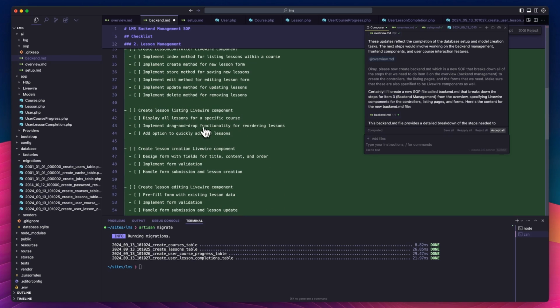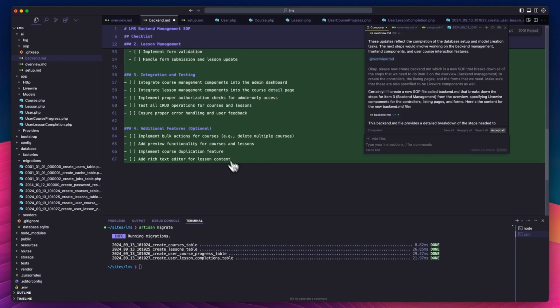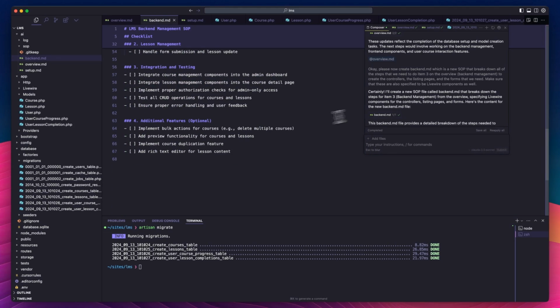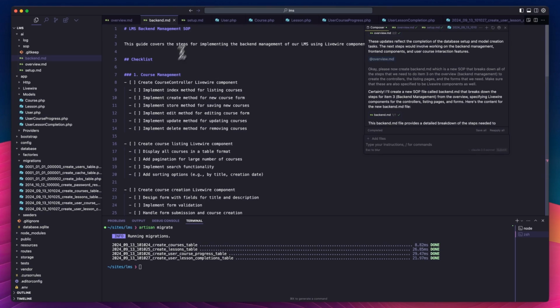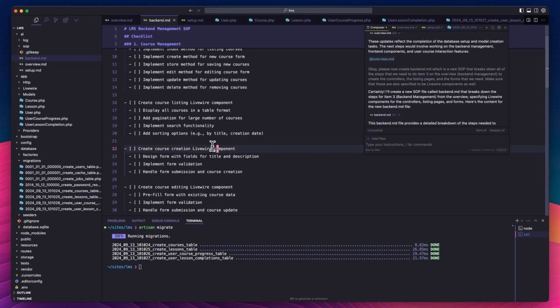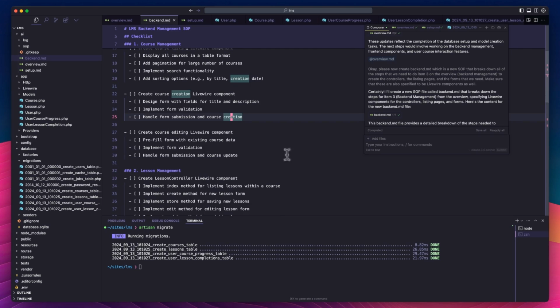And now you see, now that it's got some of the context of these previous files that we've done, it knows how to build the next one. So every time you do an SOP, it actually gets better. I mean, this is a pretty detailed SOP right here with all the information that you need to set all of this up, Livewire components and things. So this is fantastic. I could actually build this out in probably an hour, a couple of hours, whereas if I had just tried to muddle through it myself, it might have taken a lot longer, a lot more fighting with Cursor to get it to do what I want.